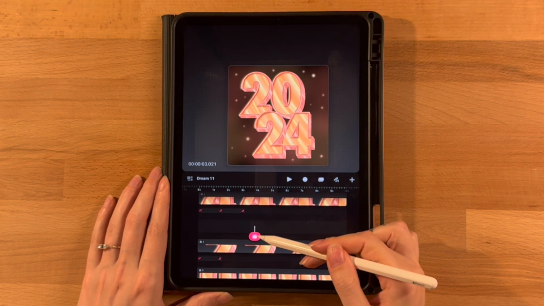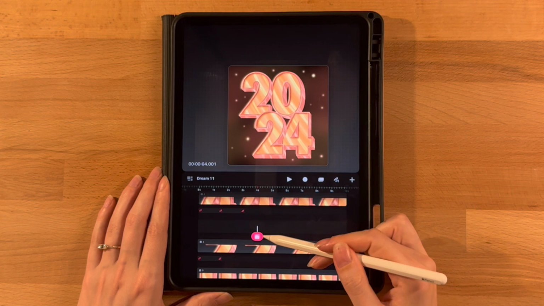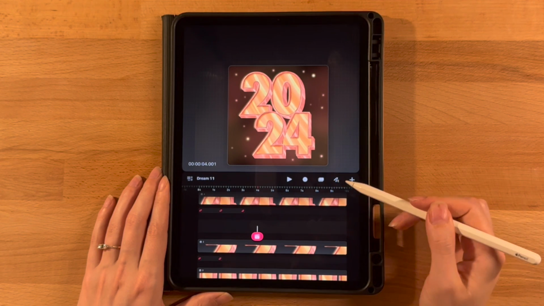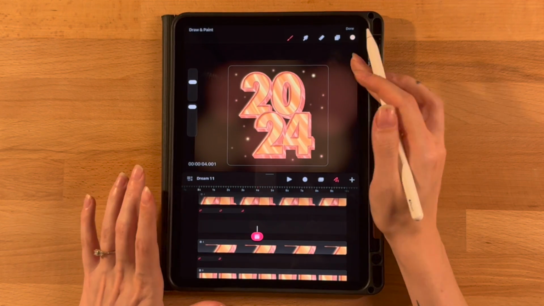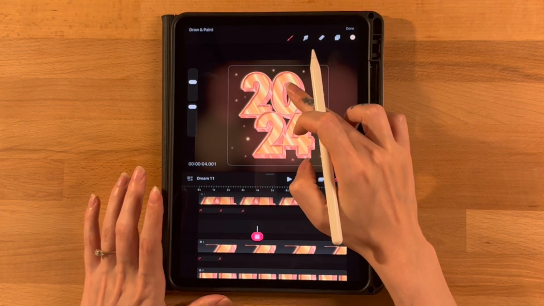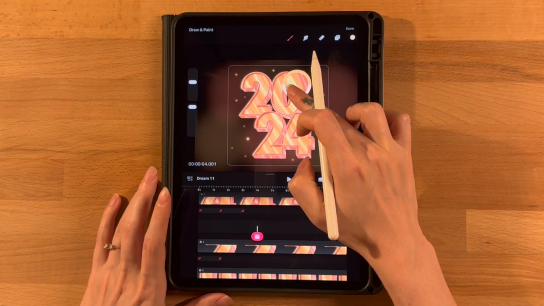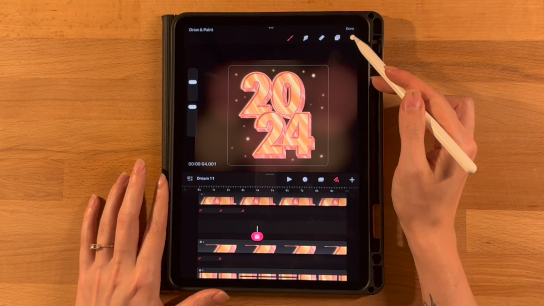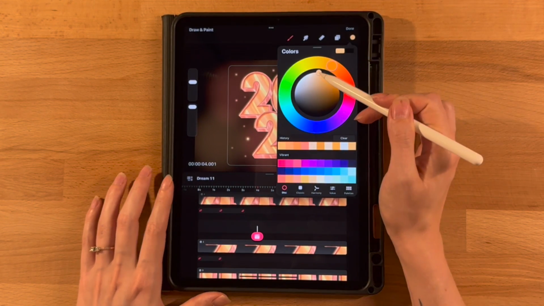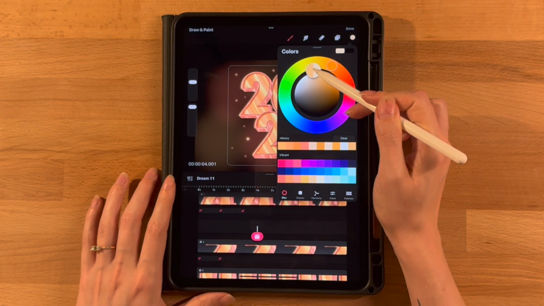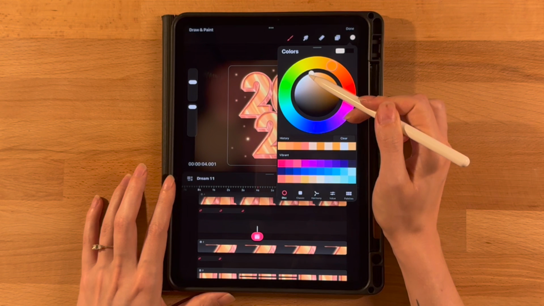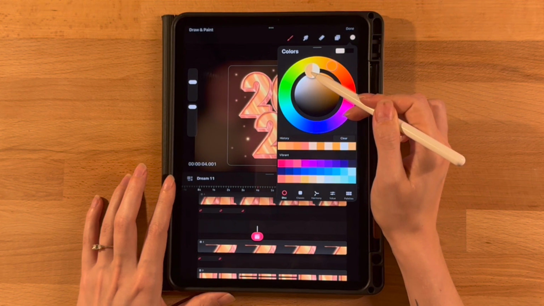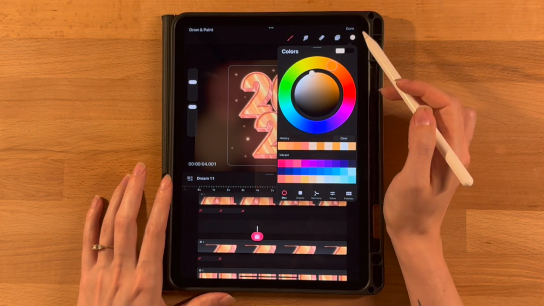Then right at 4 seconds, we are going to start there and switch to draw mode. For our color, let's select a nice bright goldish, like whitish color. So hold on anywhere in the gold area to get a nice gold color. And then open up our color selector though, and we want a really, really light color. So like I just dragged it all the way to the edge on our circle, and then in between our white and our gold, so we get a nice kind of creamy color.